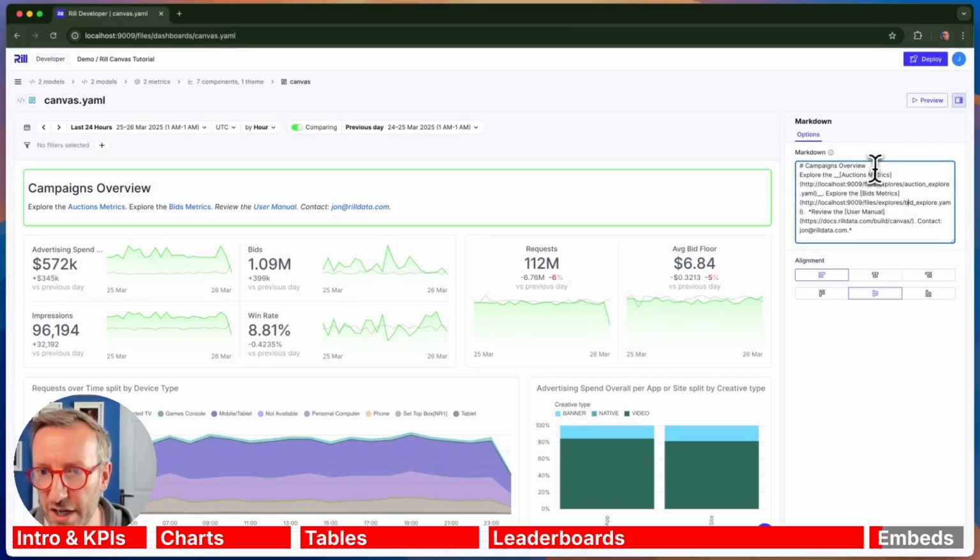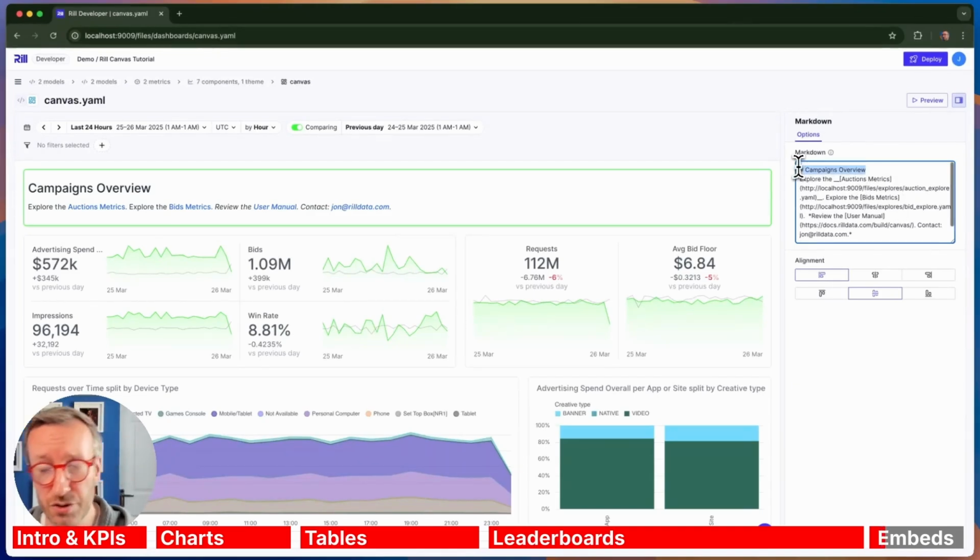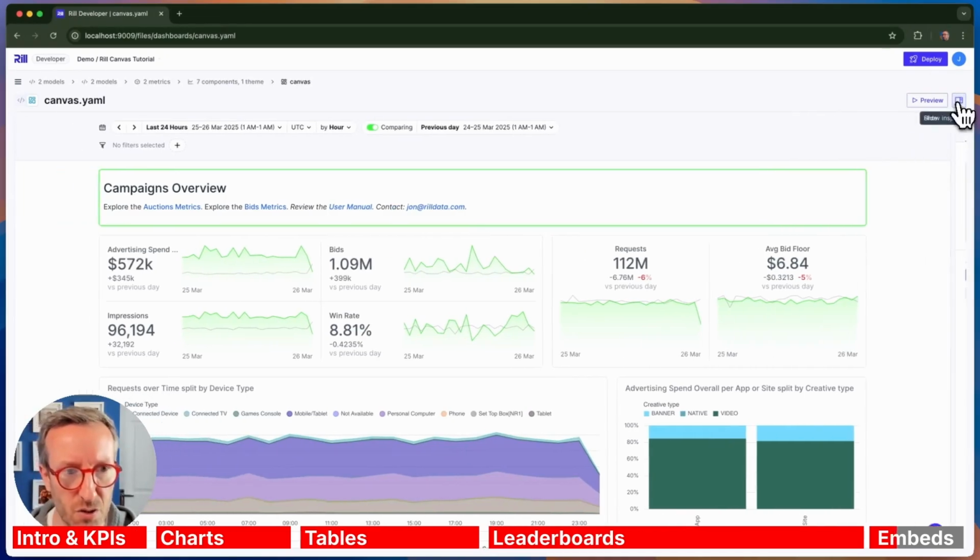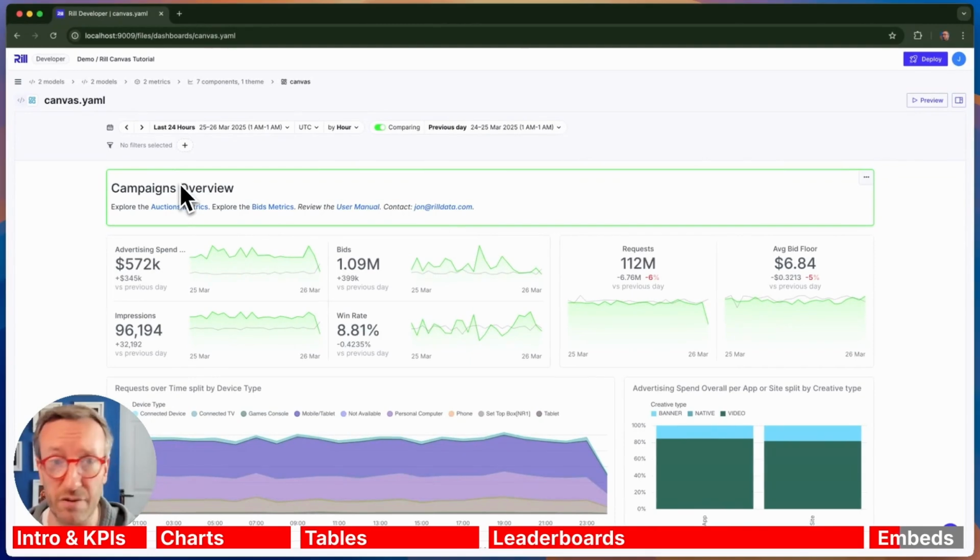So you can see on the right, this is standard Markdown, which we can cover elsewhere, but we've got a heading and we've got some text, and I put some links into this. So I think this is quite a nice touch, which is I've given a header, campaigns overview, but also we've got links to the underlying metrics views, so we can use Rill's data exploration capabilities to look at those, and might also have a link to, for instance, a user manual that we've written or contact details for the owner of the dashboard.